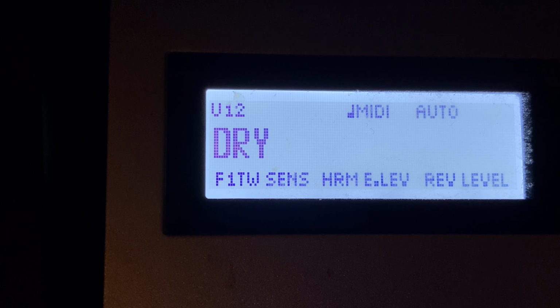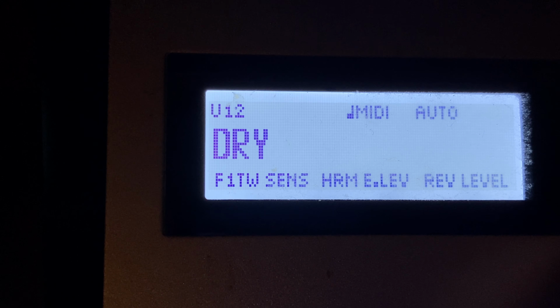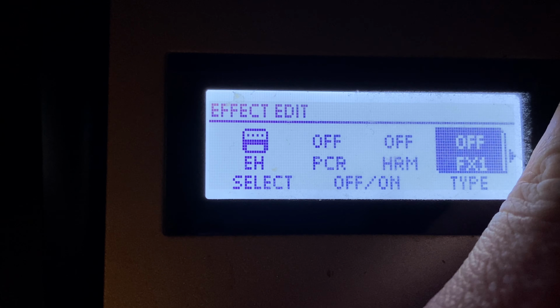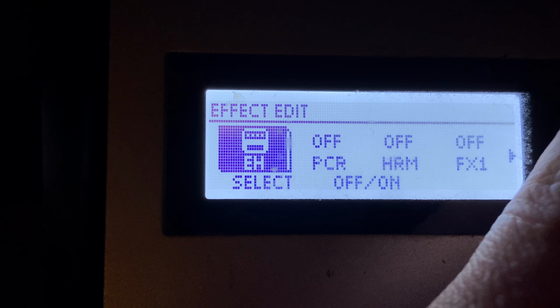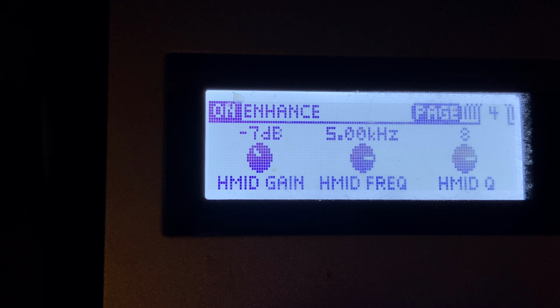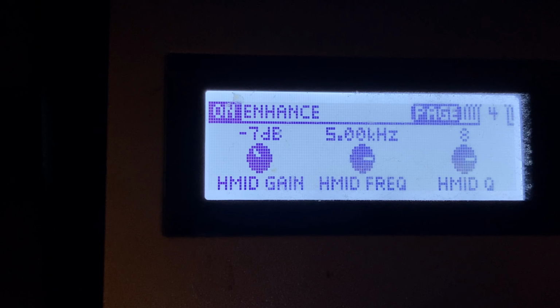So this is my dry tone, and let me just see if I can't get in. Unfortunately, you can't see me doing the buttons, but I thought the screen was probably more of a priority to you guys. So we're going to come along to where the enhance block is, and I just want to show you this.